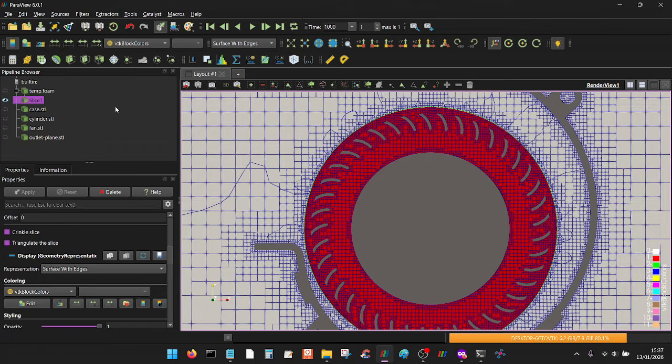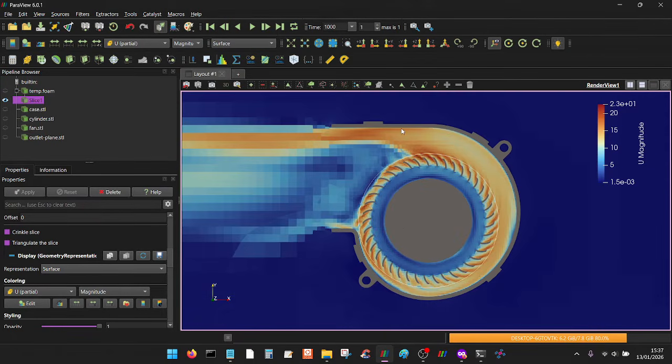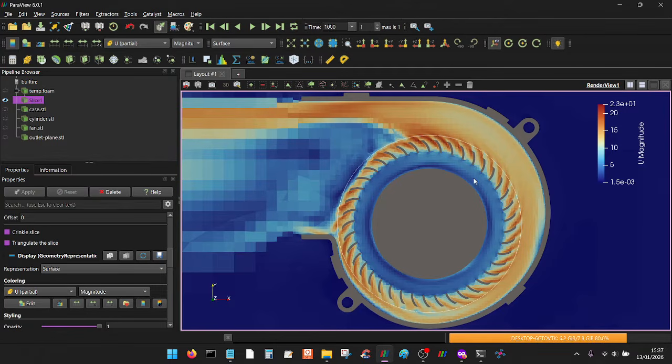If we have a quick look at this flow solution, we just put on U velocity and switch off mesh. You can see this has run for 1,000 iterations, and then we've got a distinct rotation going on there.